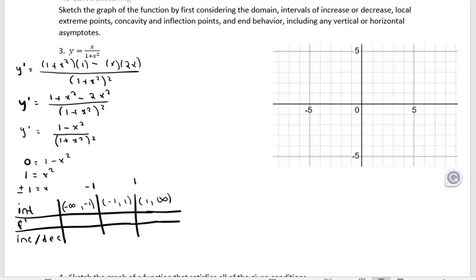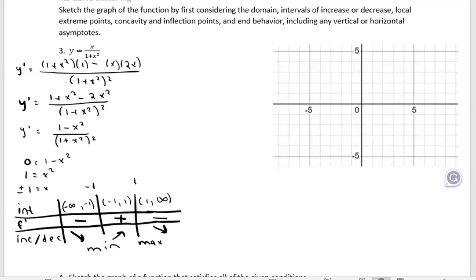All right, did you test it? I got negative here. I used 0, that's my favorite. I got positive when I used 0, put 0 back in. And here I got negative. Is that what you got? So let's see, we'll have decreasing, increasing, decreasing. So that means this is our min, and then this is our max.